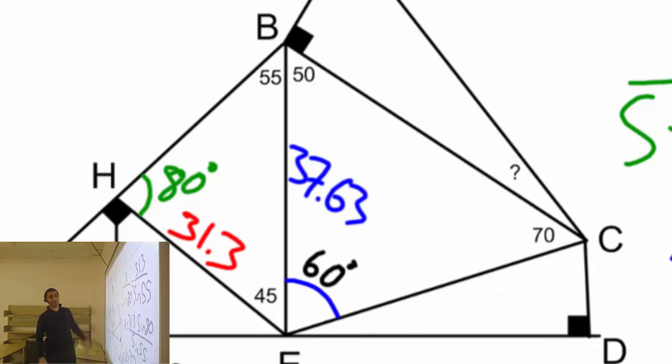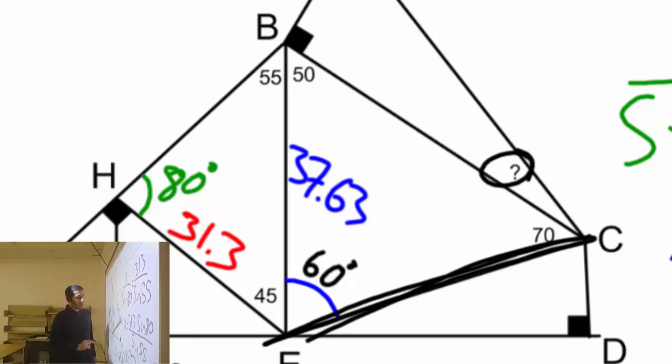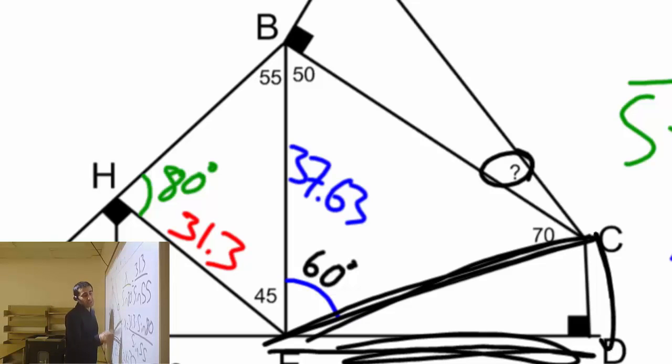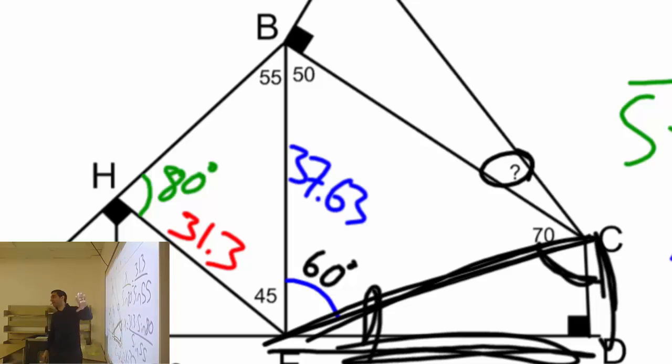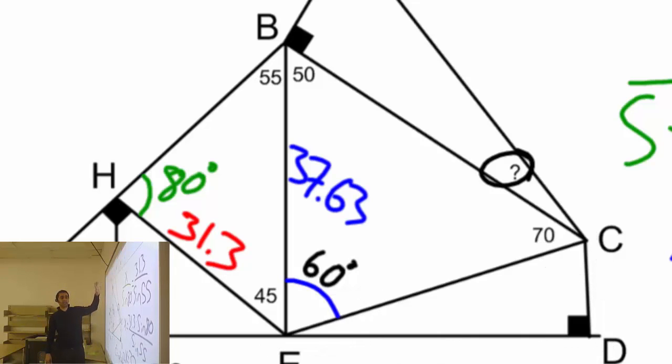Which one do I want to figure out? I want to come closer to the question mark here. So finding out this, maybe I'll be able to calculate that. Maybe I'll be able to find the angle here. But that's too far from the question and it's not being asked, so I'm not going to waste my time and energy. So let's just focus on the question mark. So let's get closer to that. So I'm going to place my X here.